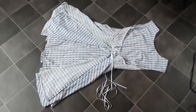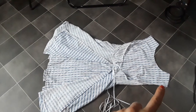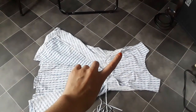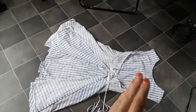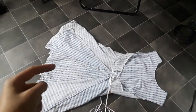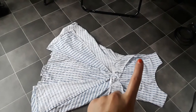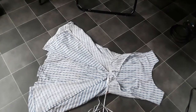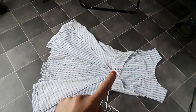Okay, so to discuss, the top here was a little too wide for my shoulders, and so I think maybe taking in that seam a little bit. I'm going to divide the top along this horizontal dart line so that the top portion can be black and from here down on the inside can be red to create more of that hourglass shape. So it has that top of the hourglass there, as opposed to the whole thing, maybe. I'm not sure. Okay, the lacing worked well.